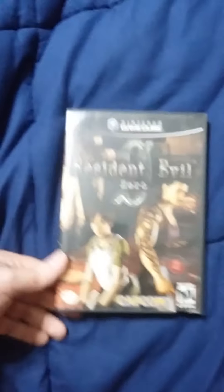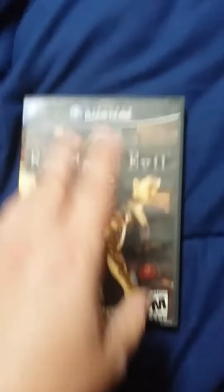I have a Resident Evil trilogy, and I still need to get two more for a complete set. First up, Resident Evil Zero — great game. The controls are a little hard to get used to at first, but after a while you will get used to it. Original case, two discs, original GameCube case. Next, Resident Evil 4. I love this game very much — this is my favorite Resident Evil game, and I got this from GameExchange. It has the original manual and two discs. Great game.